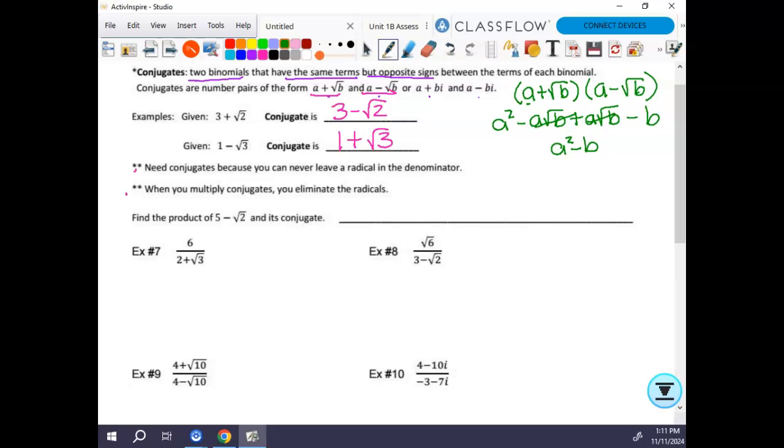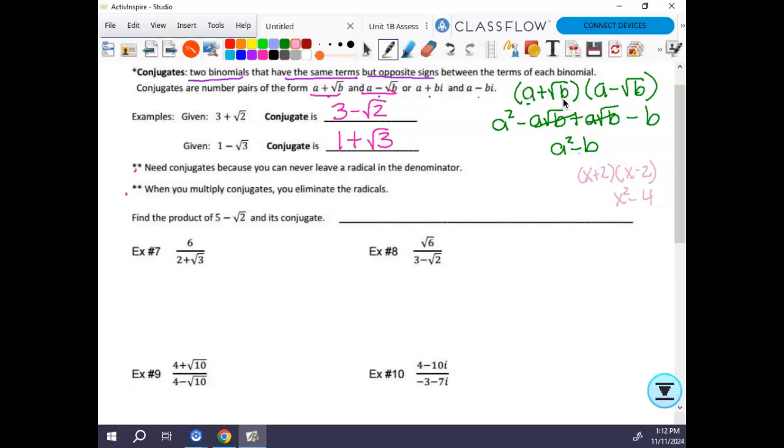If you'd have looked at it a little differently, like if I'd have just said x plus 2 times x minus 2, you wouldn't have to go through all that, right? That's a difference of squares, so we know we square the first one, x squared, and then minus, and we square the second one, and we get 4. So see, you square the first one, minus, square the second one, there's your answer.